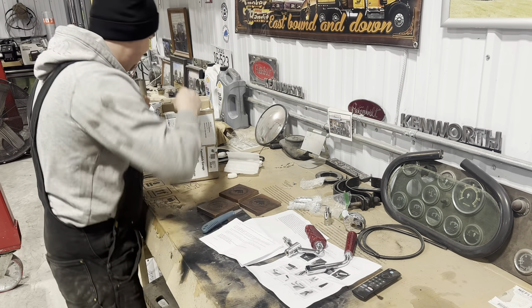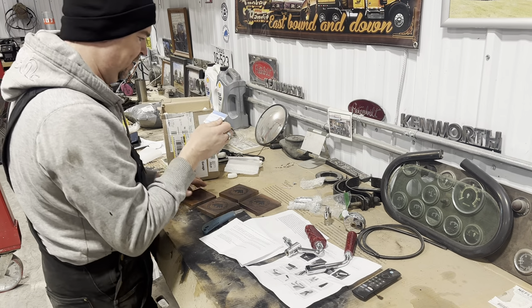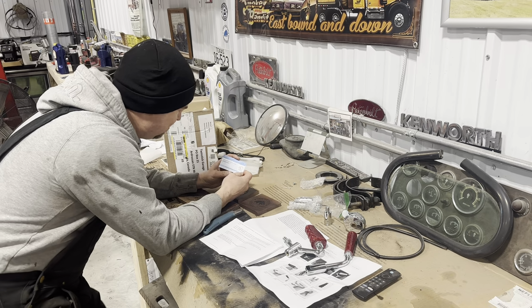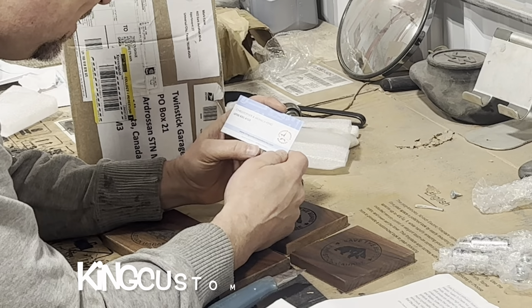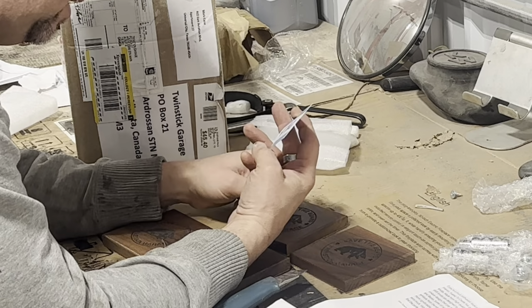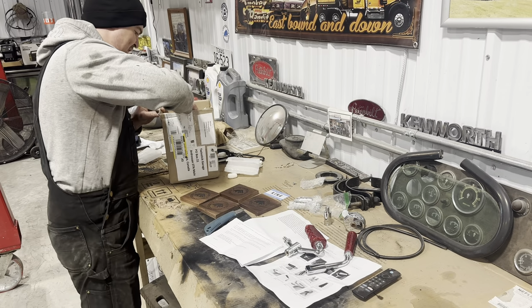Oh, look at that. That is so nice of you, Mark. So he's got a card in here. Christopher and Monica King, kingcustomwoodworks.com. Veteran owned, made in the USA. Oh, that's awesome. King Woodworks. Yeah, that's beautiful. Thank you so much, Mark.